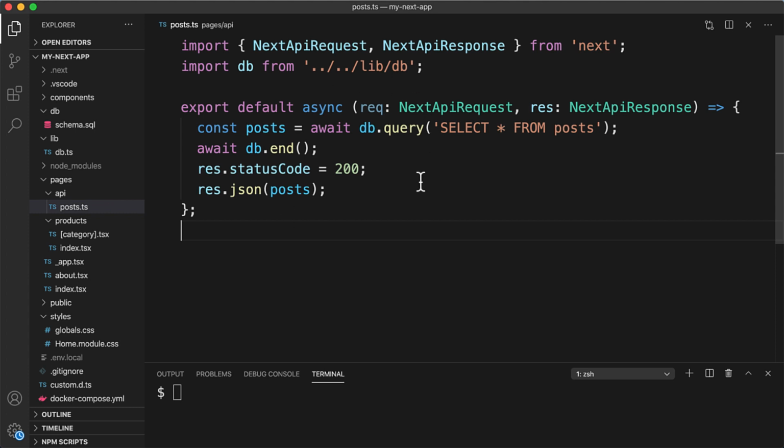In Next.js, a route handler function is called for all HTTP methods. It will be called not only if you request a route using the HTTP GET method, but also POST, PUT, DELETE, and others. So when the user sends a GET request, we should respond with a list of all posts. But when the user sends a POST request, we should create a post. To check the request's method, we can use req.method.